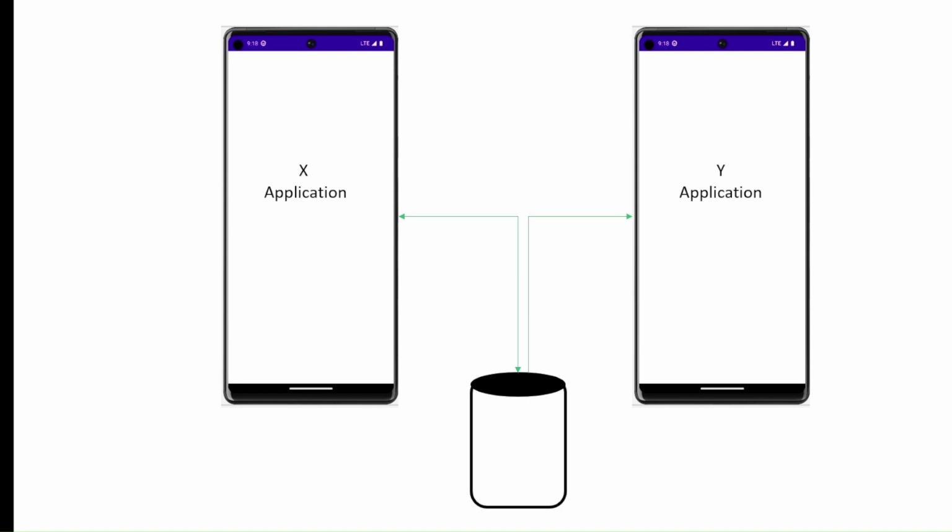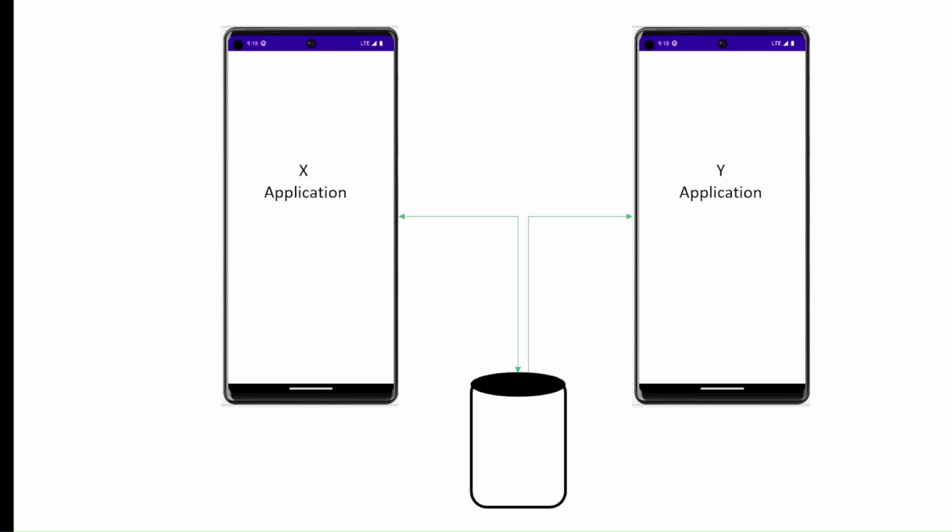And the final one is the content provider. Content providers are used to share the data between multiple applications. Okay, we'll see one example. For example, we are having two applications, X application and Y application. X application is storing some data in the database, right? And the Y application wants to access the data of X application. Directly in Android, it is not possible to access other application data. So if you want to access the data, then you need to allow the content provider so that we can access the other application data into our application.